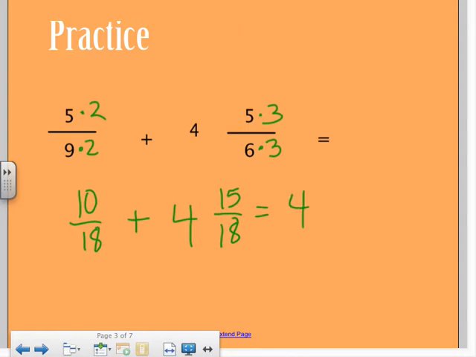So 4 is just kind of hanging out, going along. And then 10 plus 15 is 25/18. Now I can't simplify this, but it's again that weird hybrid mix where this is improper, okay? So I need to think, okay, how many 18s can I pull out of there? 1. So 4 is now becoming a 5 because I added a whole in it. And then you gotta figure out, well, how many is left in the 25?